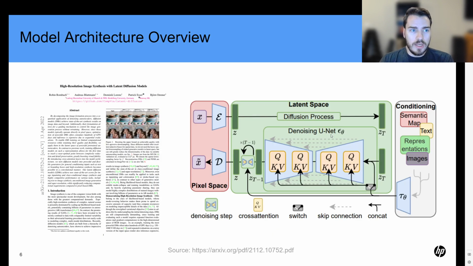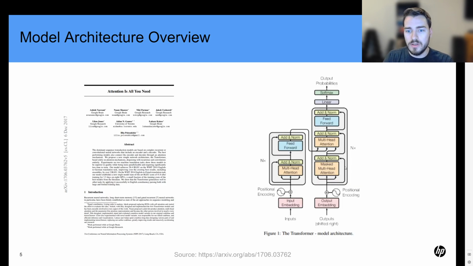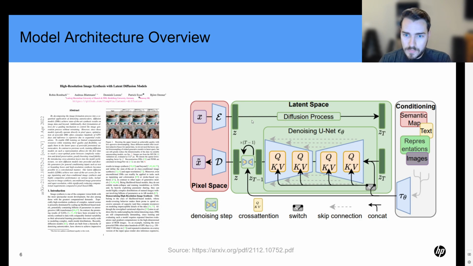So we can go to the next one, which is High-Resolution Image Synthesis with Latent Diffusion Models. This is really the paper that Stable Diffusion came out of. And again, we have the cross attention here, and an encoder and decoder to the latent space. Very similar, if we go back: encoder and decoder. And the cross attention blocks, you don't need to fully understand this to be able to use the model, but it's good to understand that the concept of attention is quite important throughout all these transformer models.